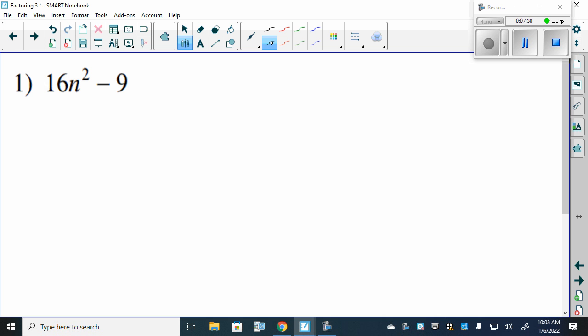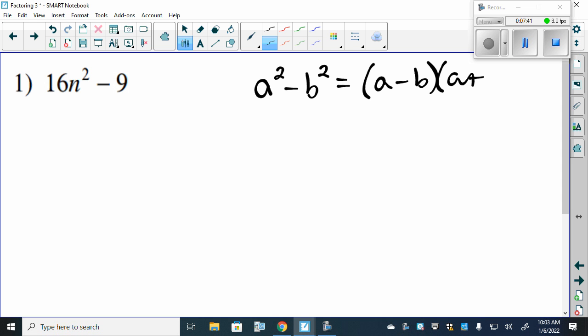Now the other way that we can look at this is by the definition. A squared minus b squared, the difference of perfect squares, is equal to a minus b times a plus b. And we could write that in either order. We could actually have said a plus b times a minus b. Either one works. If we have a difference of perfect squares, where our two terms are perfect squares, can be written in the form of a number times itself or a term times itself, then this is going to be the difference of perfect squares. Or essentially, can I take the square root of both terms?